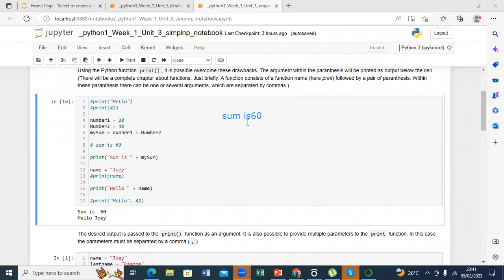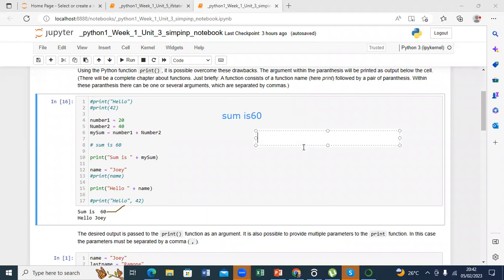Fatma, I believe you're agreeing with who was this? Ramadan. Yes, but I feel like there'll be a space in the middle of is and 60. Also for you, the results will be the same with this one, right?